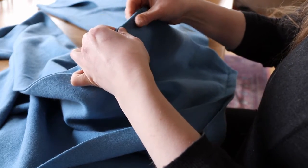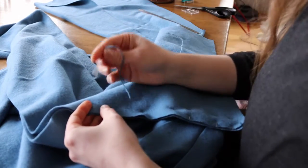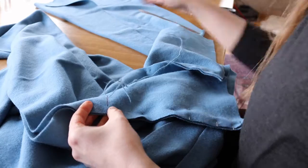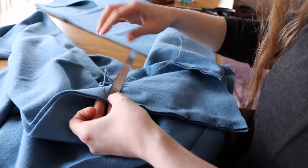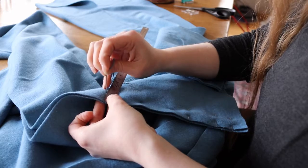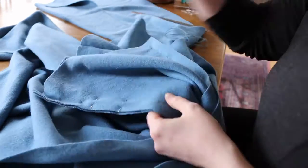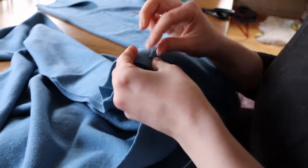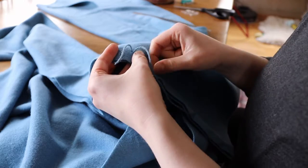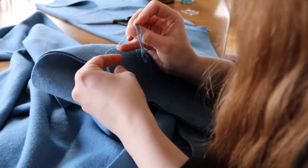So what you see me do now is actually measuring out the seam allowance onto my fabric. I'll put my needle through the fabric and then measure the distance from the raw edge and make sure that I am staying within my seam allowance. If I put the needle further away from the raw edge than what I measured out for my seam allowance, the garment will be too tight.